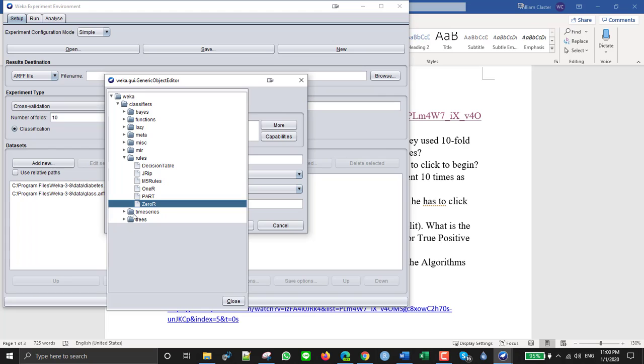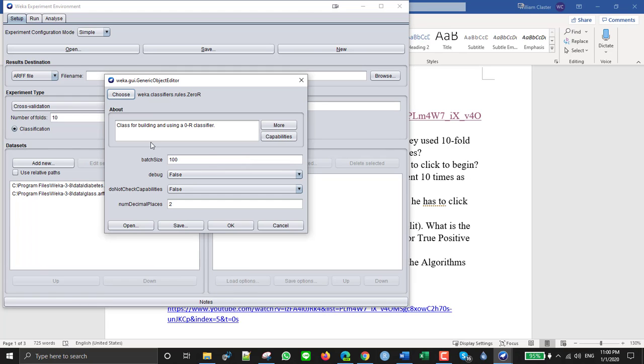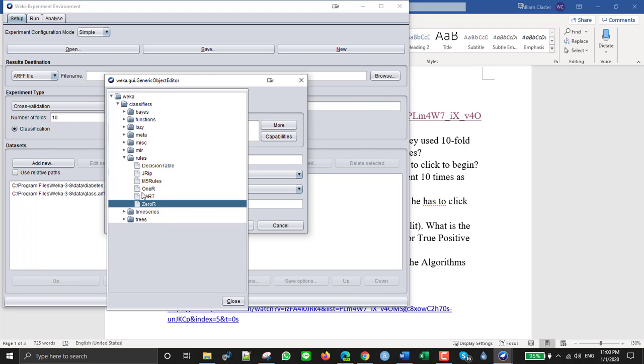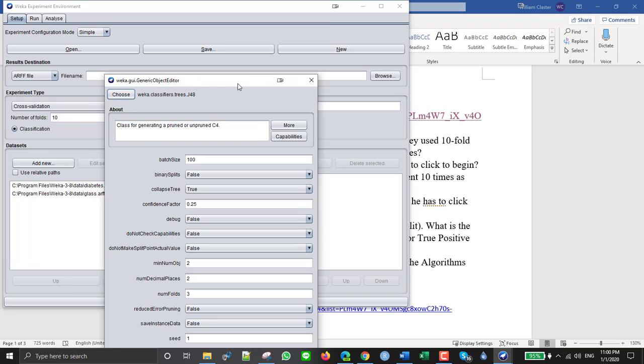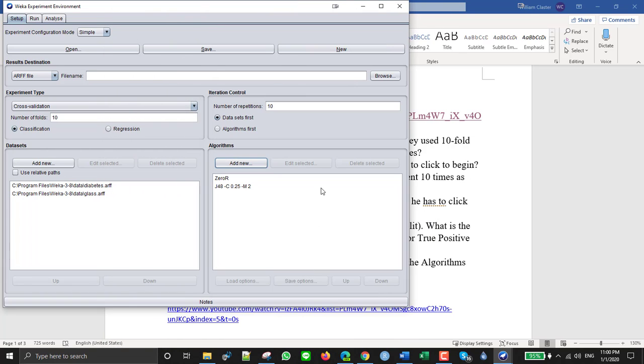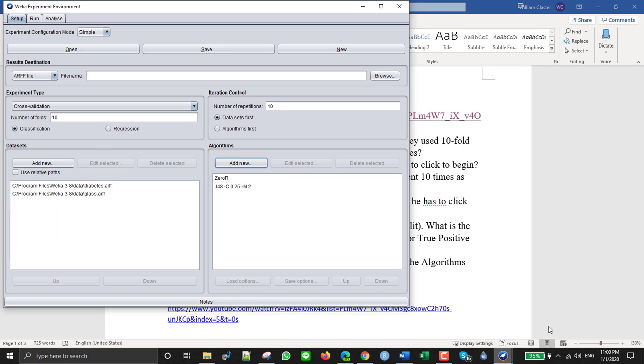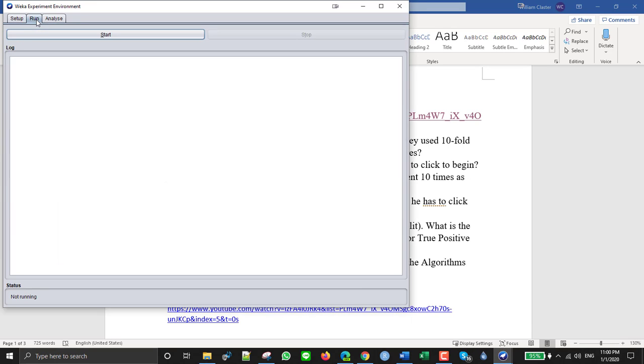So we could do 0R, and we could add in J48, and so on. Then you'd click on Run.